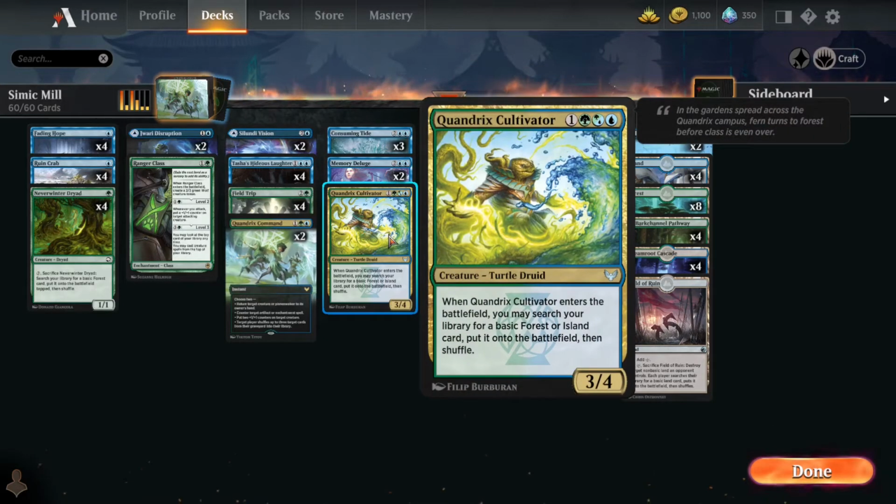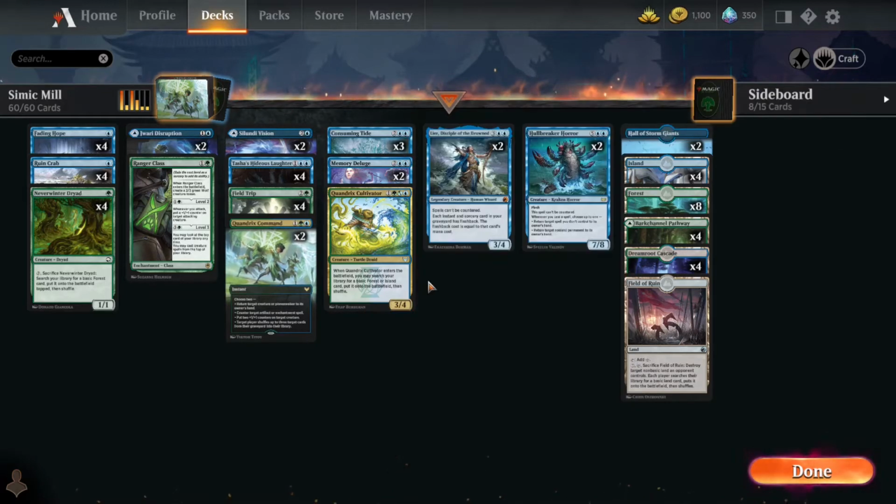Quandrix Cultivator. I'm always disappointed by this guy. He looks like he should be so much more than he is. What is he? He's a 3/4. And then when he comes into play, you get to go get a forest or an island and put it onto the battlefield and then shuffle. So he gets you a land, and then he's a 3/4. He should be so much more. I don't know. The art is so good. I just feel like it's wasted on this. Yeah. But he gets you land, and he's a blocker.